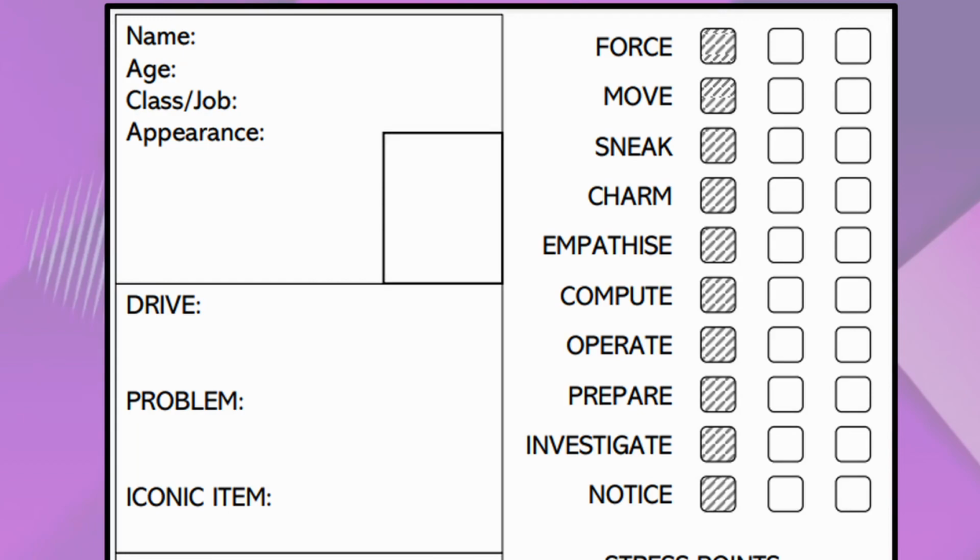And I didn't tell them that the iconic item had a mechanical bonus to it. That's because I wanted them to come up with something that was appropriate for their character and not try to game the system. And they came up with some really fun ones. And assigning the skills was very easy and straightforward. They collaborated to make sure all of the skills were covered, but they took into account everybody's individual preferences.